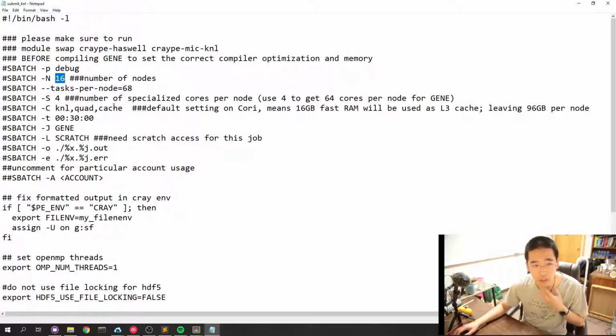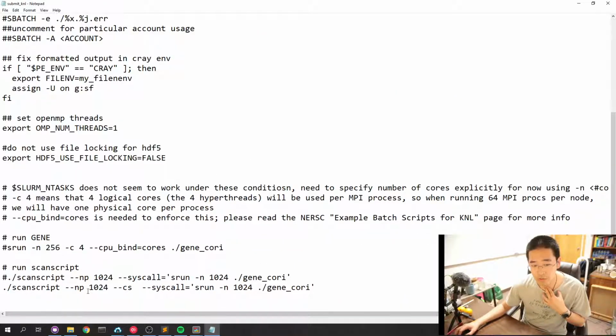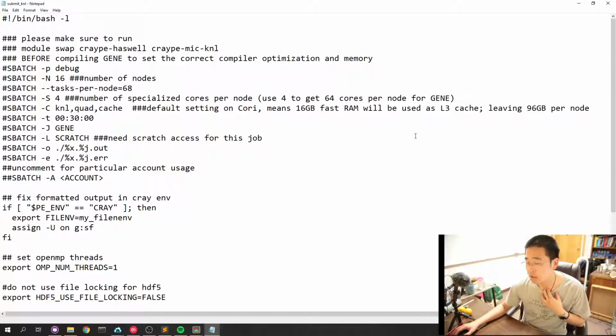The number of nodes, each node has 64. This I forgot to change. It should be 64, 64.